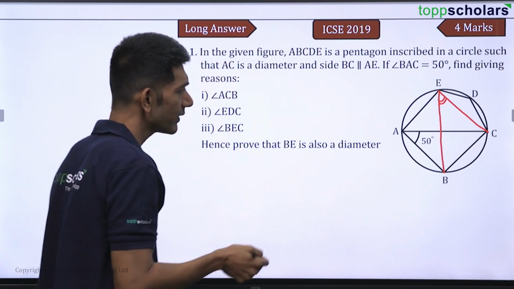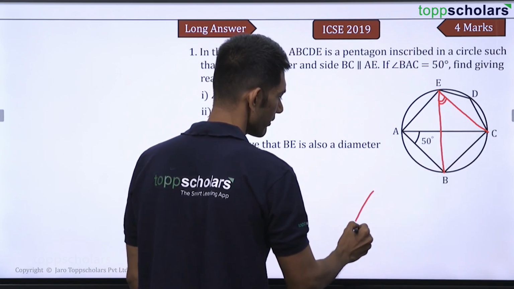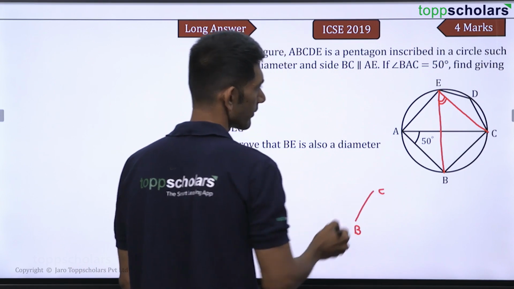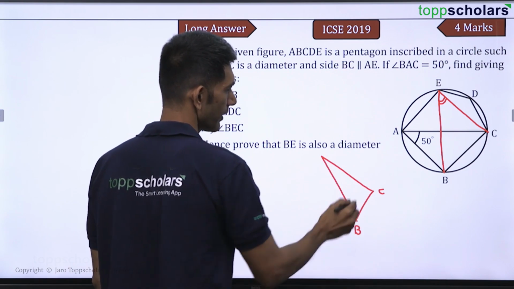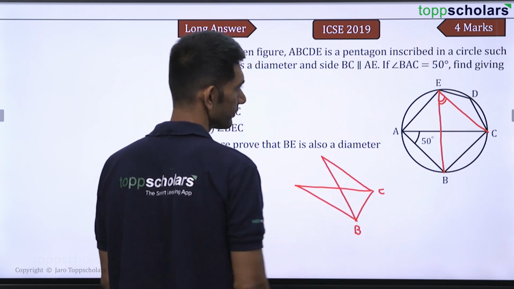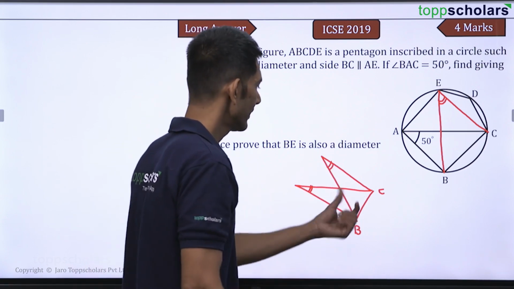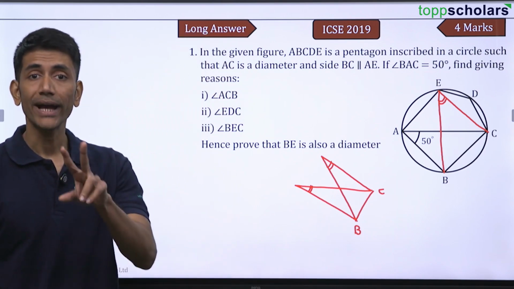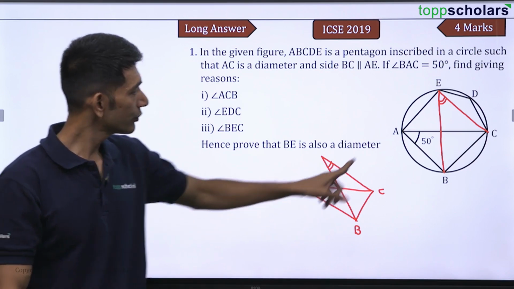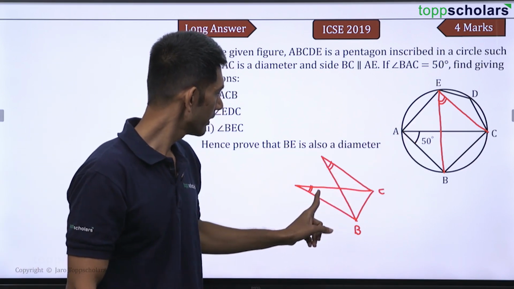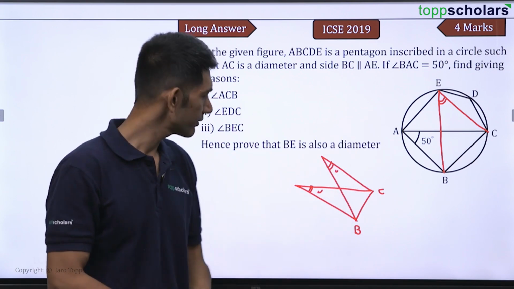Correct? Now tell me one thing. Understand, I have a base, there is a segment BC, and then I have one angle over here like this. I have a second angle over here like this. Can I say both of them will be equal? Because the same segment is subtending two angles on the circle. So if this angle is 50, can I say this angle is also 50 degrees? That's it. We have done this concept previously in the previous question as well.